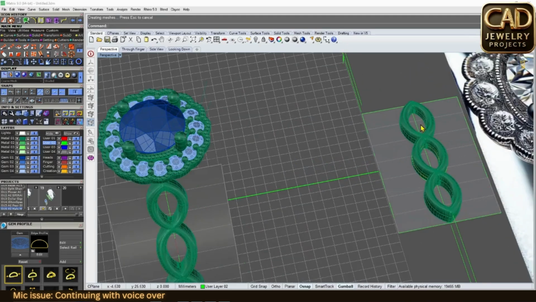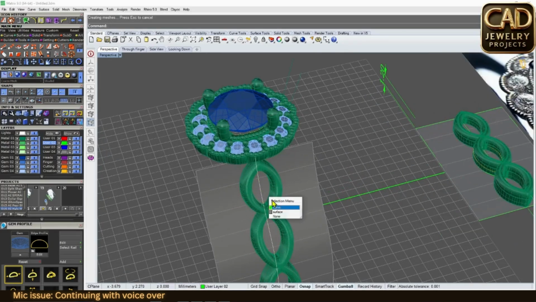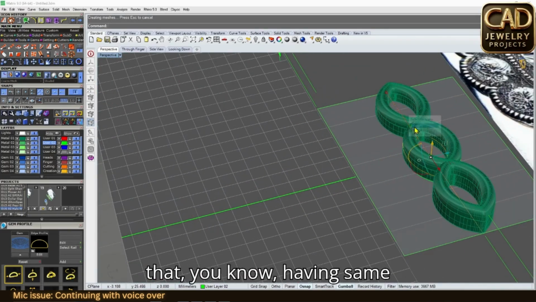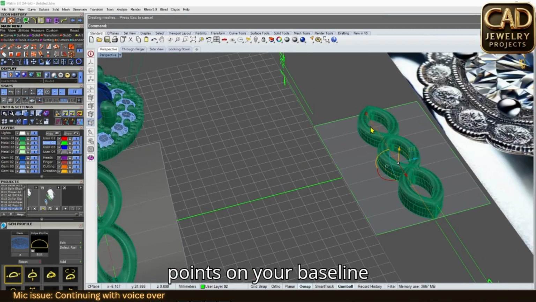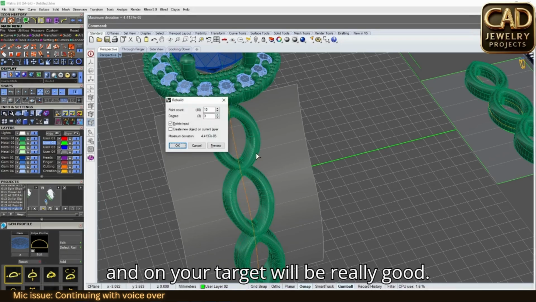Right. So from over here, I believe I was trying to explain here that having same points on your baseline and on your target will be really good.